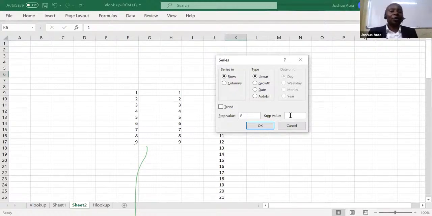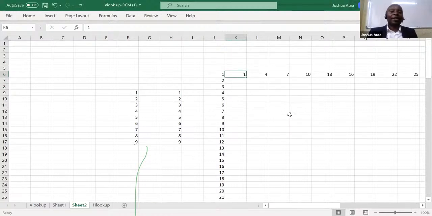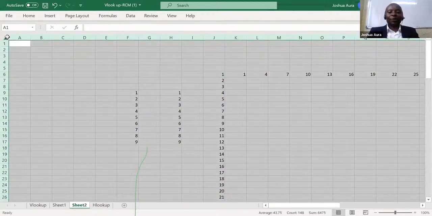When it comes to stop value, you can say any number. You can say my stop value is 90, right? So it goes from 1, height 1 to for example 4, right? There is something I did not do there. It went row wise because I did not select column. It is the default, so it goes from 1 to 4. So the difference is 3, 3, 3, 3 like that. Right? So I was doing that just to get more confirmations that we have been able to do it.